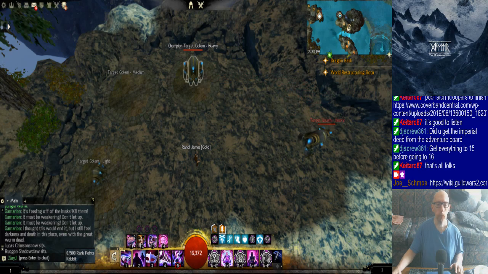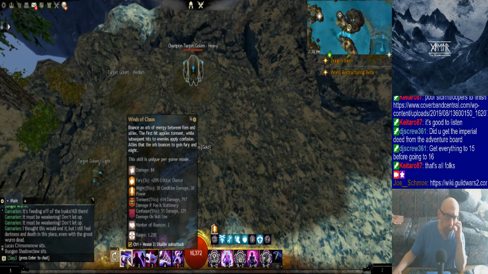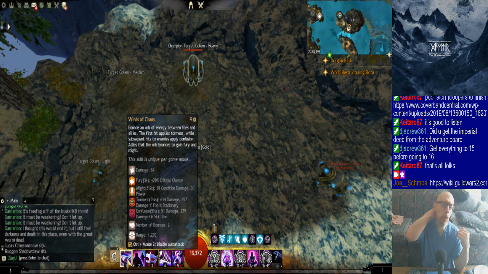No, can't tell. Yeah, and then the basic bread and butter jab attack. It bounces twice, basically hitting up to 3 targets. If it hits an enemy, it inflicts the bottom 2, Torment and Confusion. If it hits an ally, including myself, then it gives me a Fury and a Might.